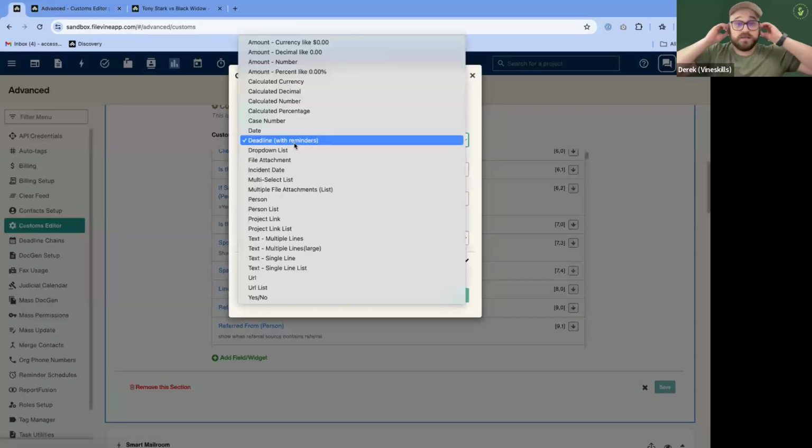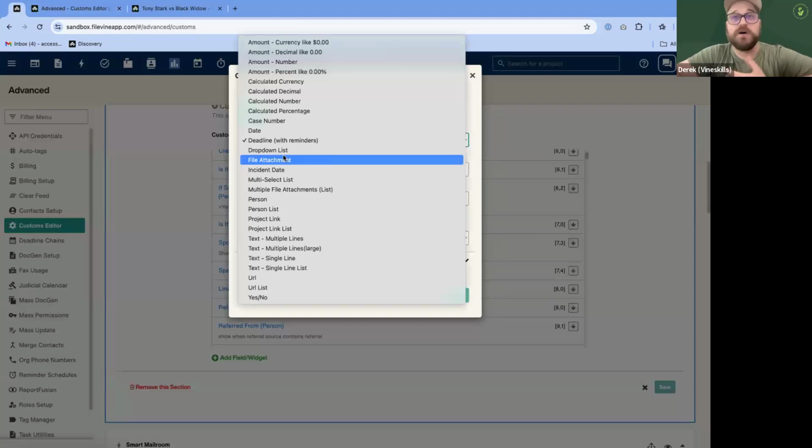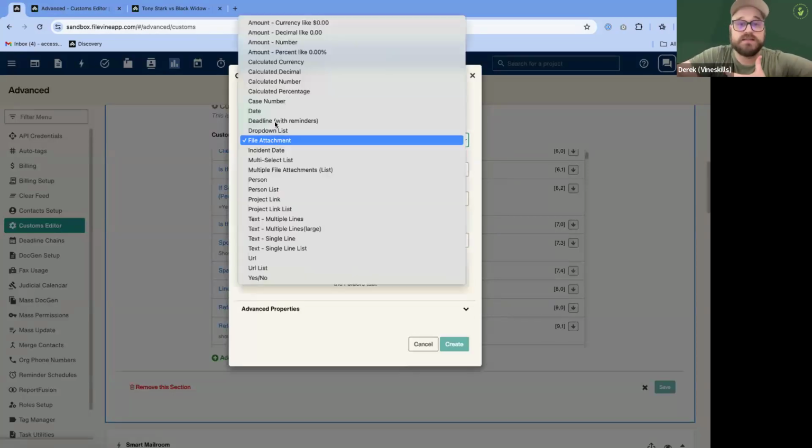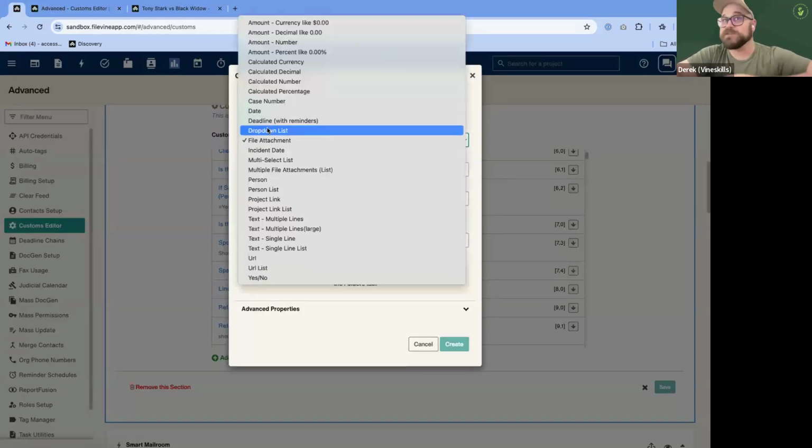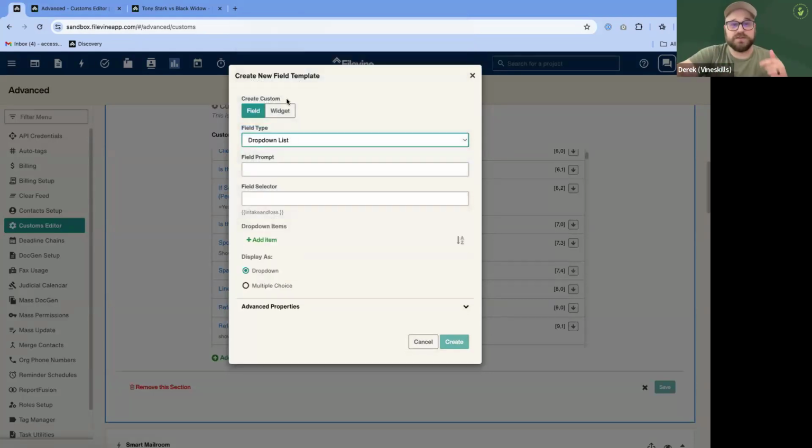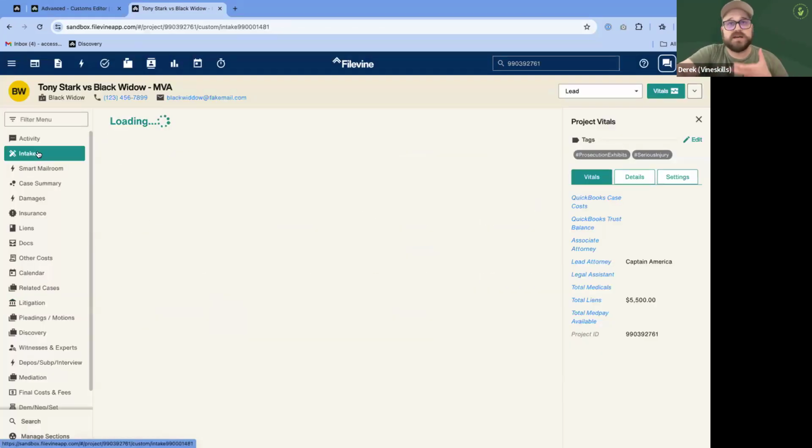Awesome. So those are our deadlines. We do have our drop-down fields, also a very common one. I will say, if you find that team members are not choosing your drop-downs, they're skipping over them, you can switch them to multiple choice. I find that this helps solve that issue a lot. I don't know what it is, but sometimes people just miss the drop-down fields.